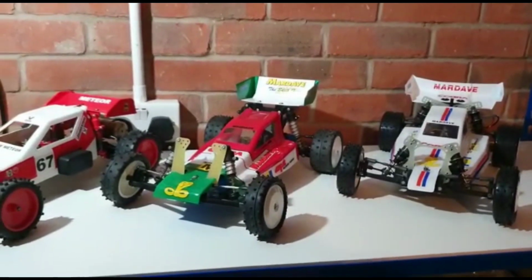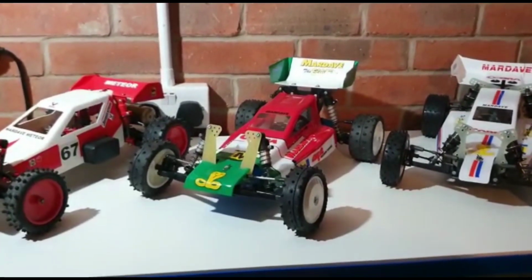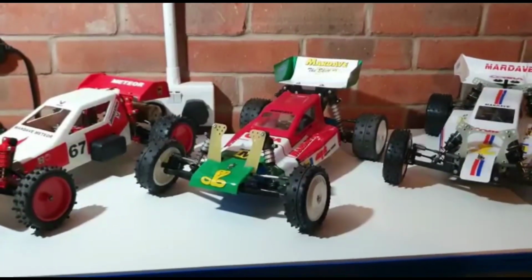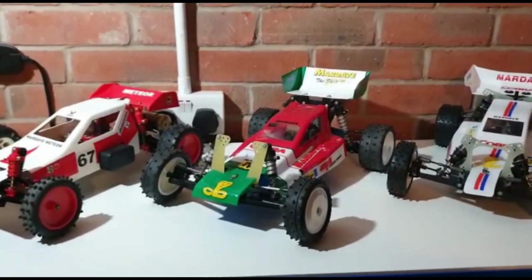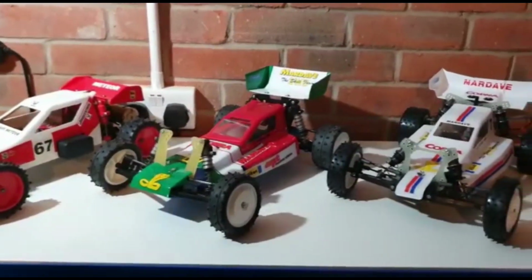The Cobra, I believe, was also re-released in the mid-2000s or the later 2000s. I'm not quite sure if there were many differences on it. I haven't seen one. I think there may have been some on a purple chassis, because I've seen a few purple chassis cars popping up for sale from time to time.